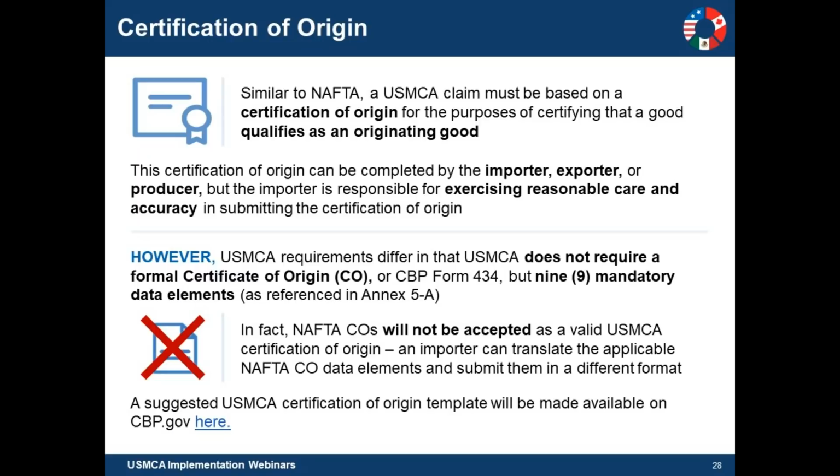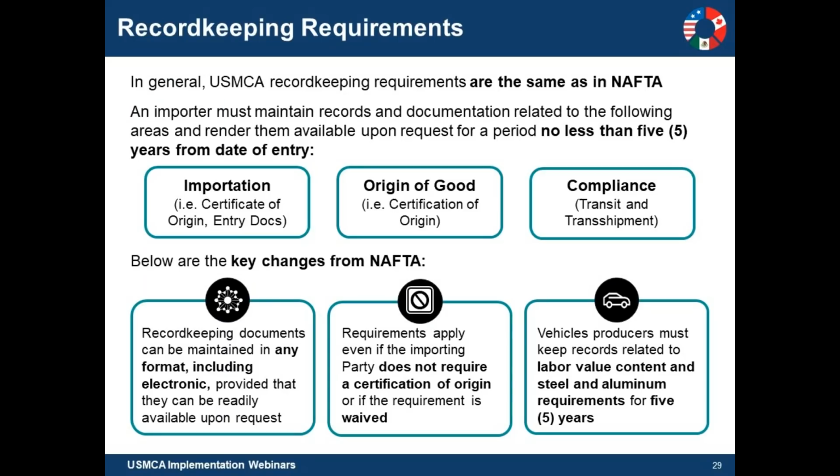In fact, a NAFTA certificate of origin will not be accepted as a valid form of USMCA certification of origin, but an importer can take the data elements from the NAFTA certificate and submit them in an affidavit or in a different format for purposes of USMCA, providing that those goods meet the USMCA requirements. Additional information related to minimum data elements requirements for informal entries and corrections can be found in the supplemental presentation.